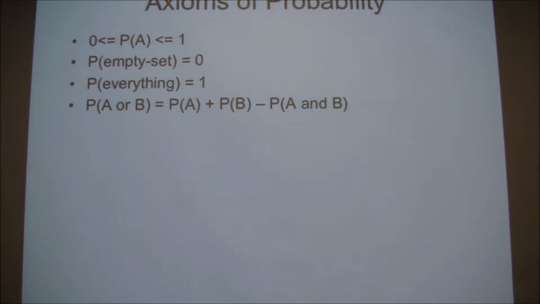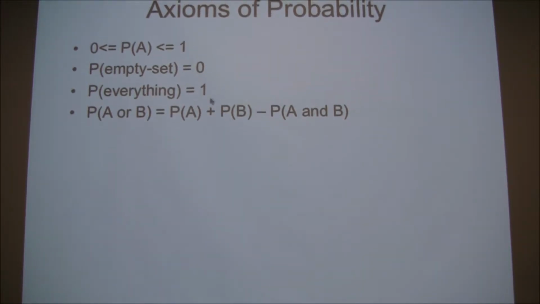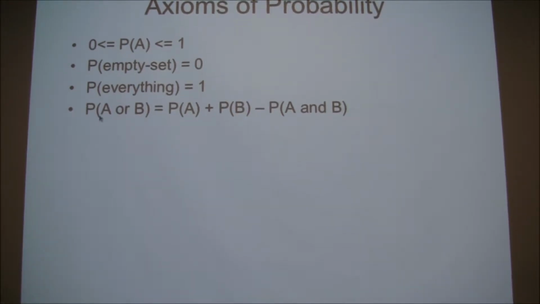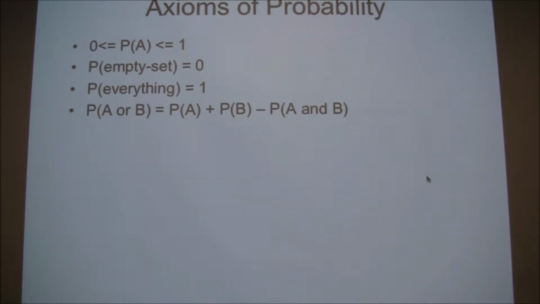The probability is a function that assigns a value to any event. The value always lies between 0 and 1. The probability of the empty set is 0. The probability of everything is 1. And crucially, you can do some algebra on it. And that's it. Those four, if those are valid, it doesn't really matter how you come up with a function that takes a set, gives it a number, and satisfies those four. I don't care how you came up with it.